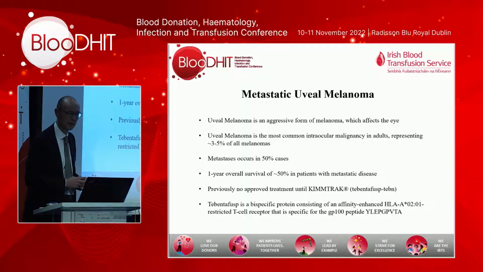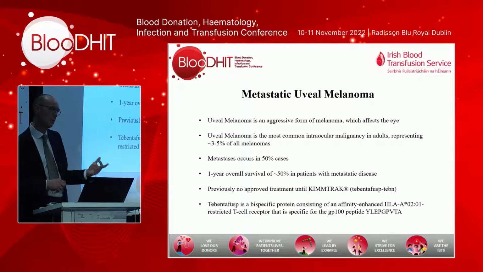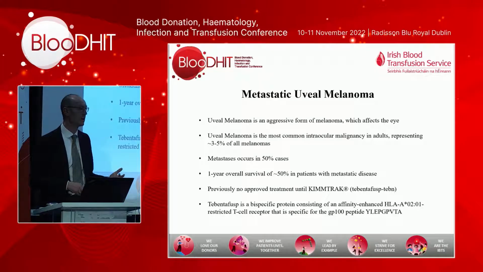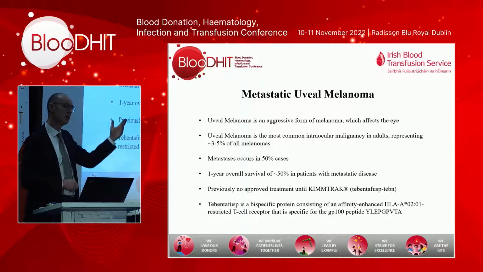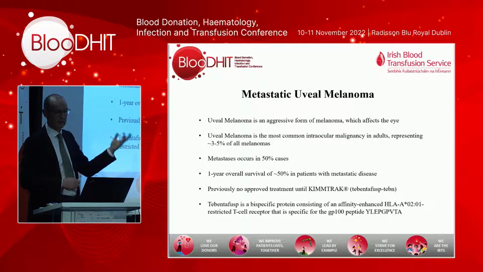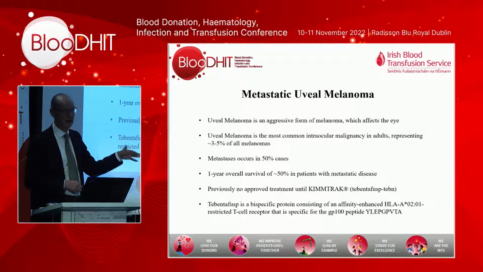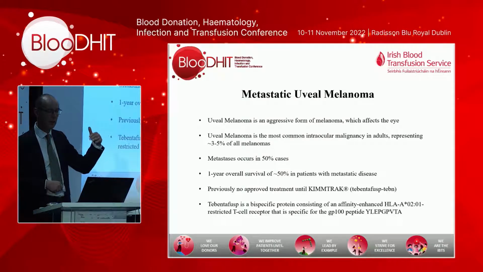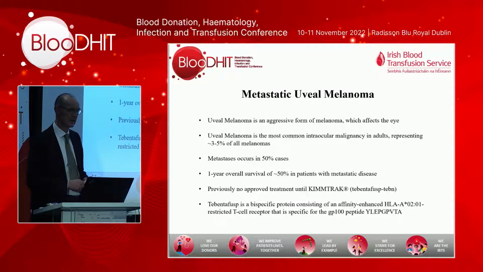So metastatic uveal melanoma, it's an aggressive form of melanoma which affects the eye. Uveal melanoma is the most common intraocular malignancy in adults, representing 3 to 5% of all melanomas. In Ireland, we have approximately 1,100 new cases of melanoma a year, so we would expect 33 to 55 cases of uveal melanoma each year. It metastasizes in 50% of cases, and of those 50%, there's a 1-year overall survival of 50% in patients with metastatic disease. So it is very aggressive, and in terms of detecting it, it is usually detected quite late on as well. So previously, no approved treatment until Kimmtrak, which is tebentafusp.